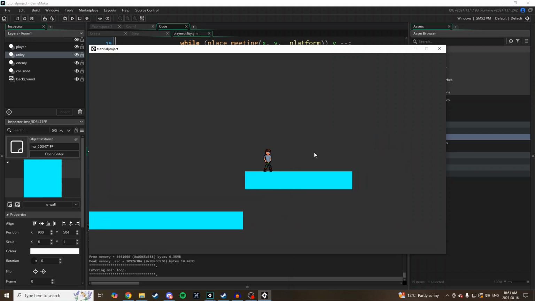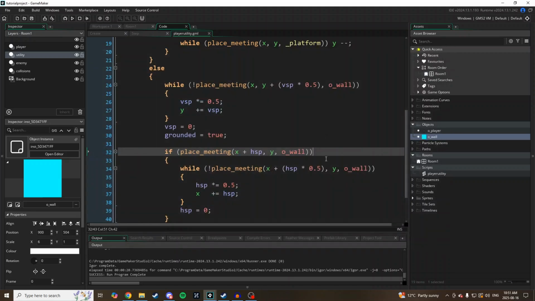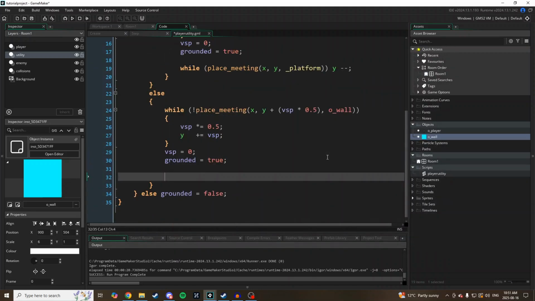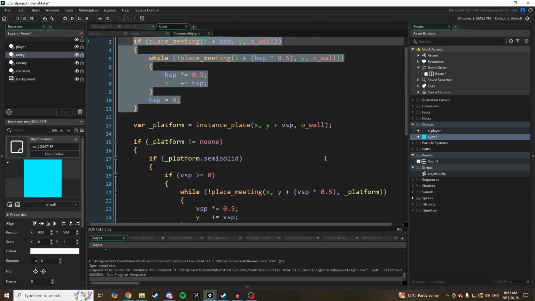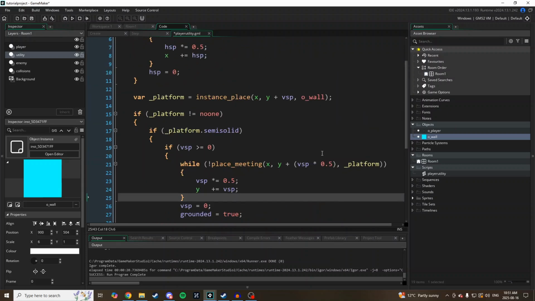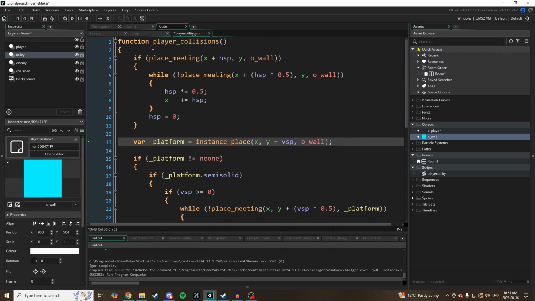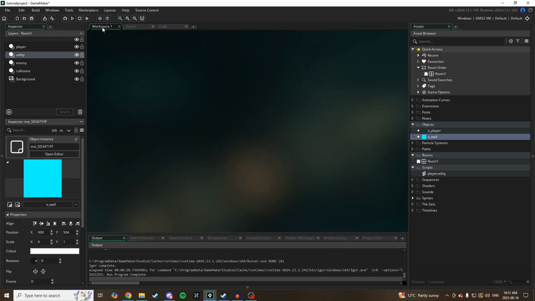Oh, but what it does do is give me the ability to do this. So I'm not going to do that. I'm just going to accept that I can't move horizontally through walls. So there you have it. There is my way of building a semi-solid platform.